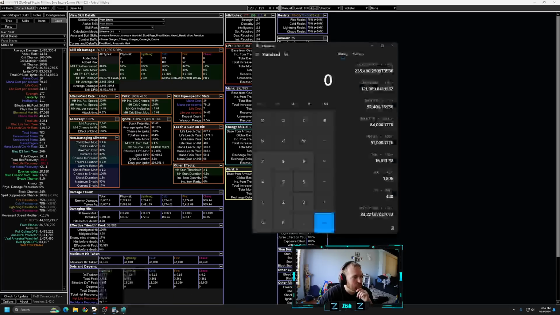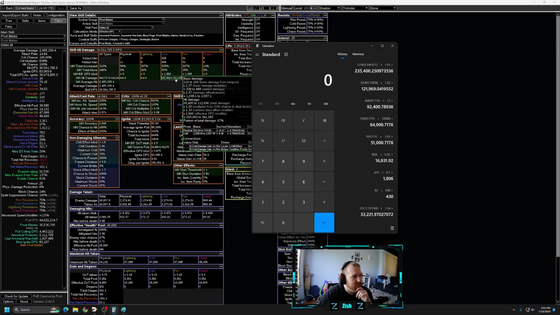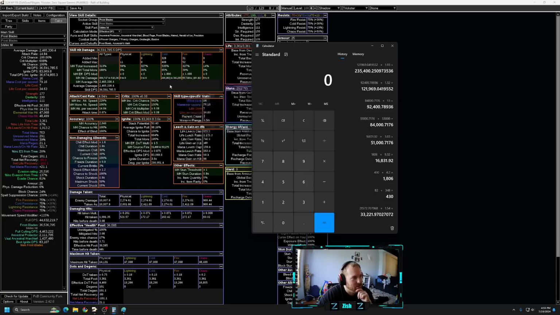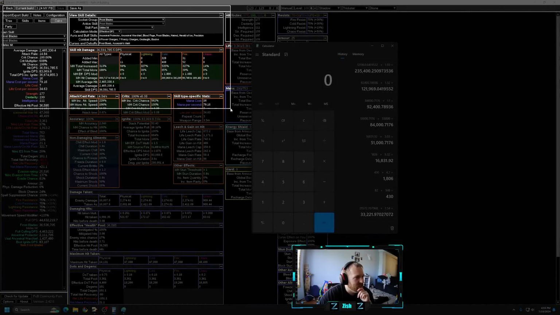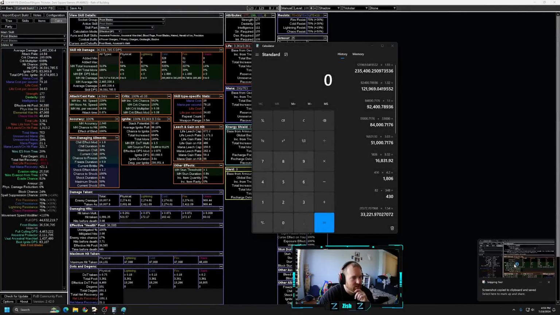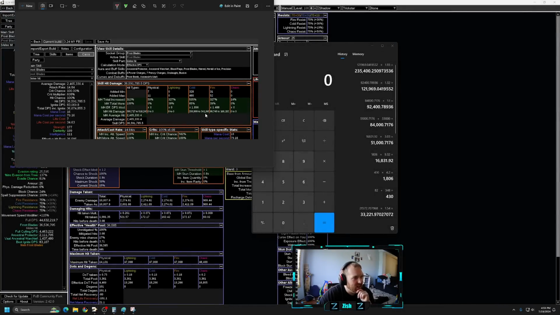And what I really want to show here is this number right here. This is the base, or not the base. This is like your actual cold damage number that all your damage is scaled from. So I'm just going to screenshot this so we can compare it to the numbers after the changes. Okay. So 200k to 340k. And I'm just going to do all my calculations based on the minimum number here.